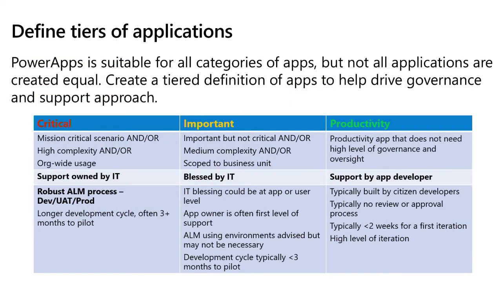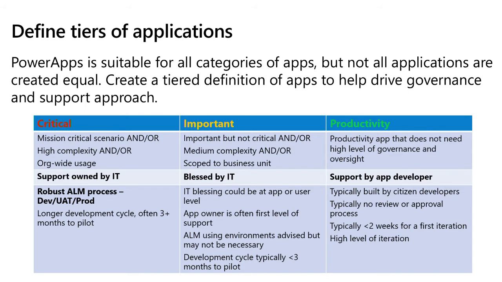So there's kind of three different tiers of applications. So we've got the critical applications that are supported and owned by IT. They need a robust ALM process so that we can track them throughout that whole process. We can make sure that we're testing them, that we're putting them in source control, all of those types of things. And then we've got important tiered applications. So maybe the citizen developer is developing those, but they're blessed by IT. IT is taking care of them from an ALM perspective. They understand what's being done. The request was put through to them, and then they're operating in their own environment.